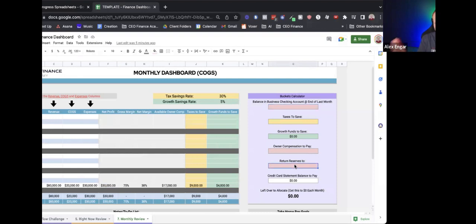So let's say we return our reserves to $30,000, and in my bank account, I've only got $50,000 at the end of the month. This is part of why this system is so useful, because you can see, I started with $30,000 and I ended with 50. That's only 20,000 of increase, but I should have 30,000. Where did that money go? All right. So this is where we might go into this thought process.